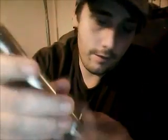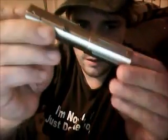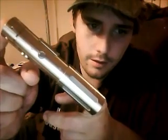And if you don't like the long mode, it's a little bit wider than some other variable volt devices, but not much, and it's not much longer either, especially in 18650 mode. You could fit 18350 or 18500 batteries, you could stack two 18350s. And if you were using an 18350 or 18500, that ain't that big now. Yeah, I just dropped the battery cap. That'd be without the 18650. Find the battery cap, sorry guys.